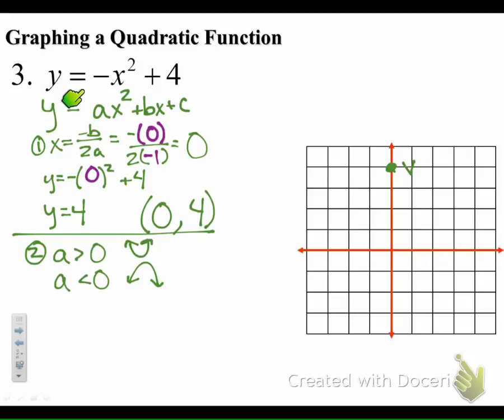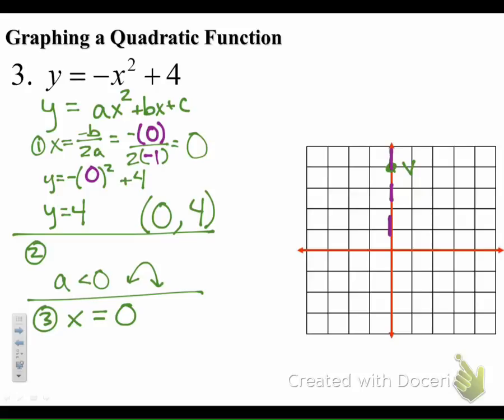We realize our A coefficient, if you haven't already, is negative, so I'm paying attention to being down. Third step, axis of symmetry. It goes through the x-coordinate. I'm going to make sure my vertical line, ironically, it's that axis, but we should still put a dash line through it so we recognize it. I got to figure out another point on this line. 0 is an x-coordinate that's already been taken. So we got to pick another x-coordinate. I'm going to pick 1 just because it's easier for myself.